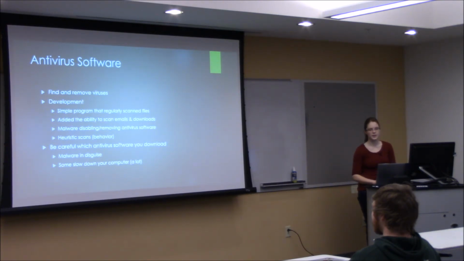There will be some websites that'll say they have antivirus software when really it's just a Trojan for other malware and backdoors that they have. So sometimes it'll be malware in disguise, and some of them just slow down your computer a lot. So just make sure that you get a good one, and I'll have a list in just a few slides of reliable antivirus software.